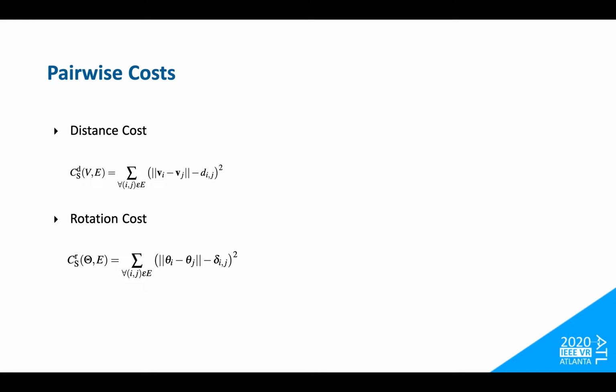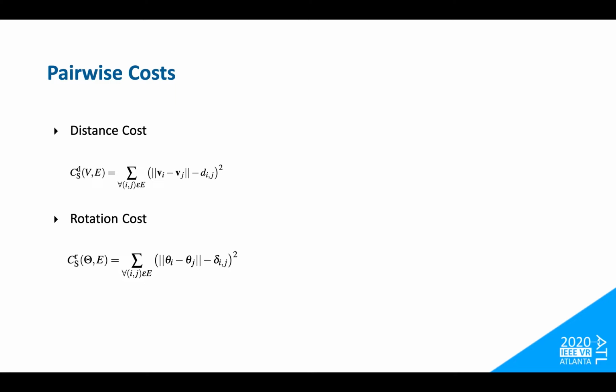For the rotation cost, it's similar. An object can specify a certain rotation with respect to its paired object. The orientation of certain objects is important for creating a realistic layout. Without this cost term, objects may face in random directions rather than towards their pairs. The pairwise rotation cost is calculated as the difference between the relative angles of the paired object and their expected relative angles.